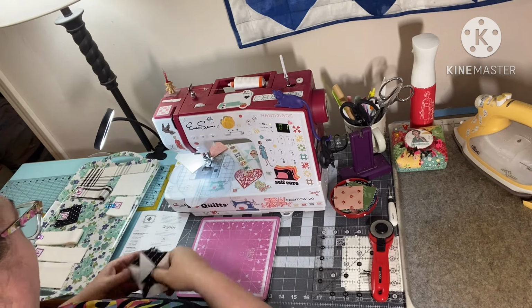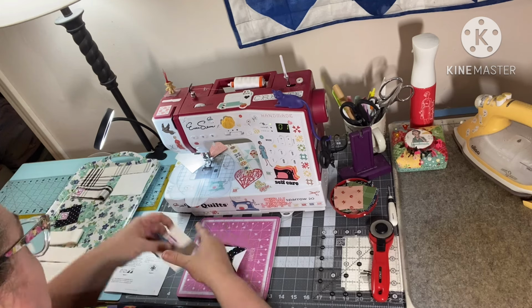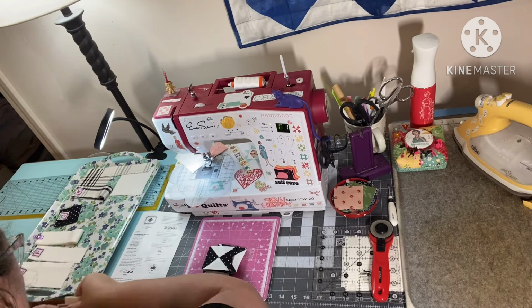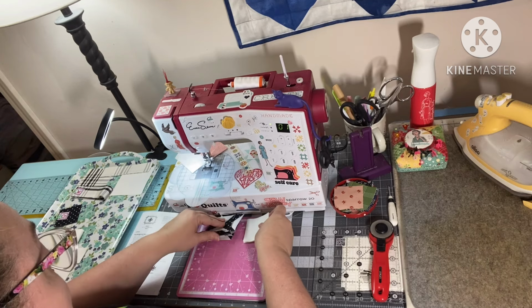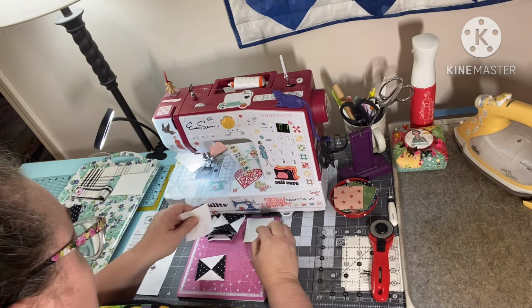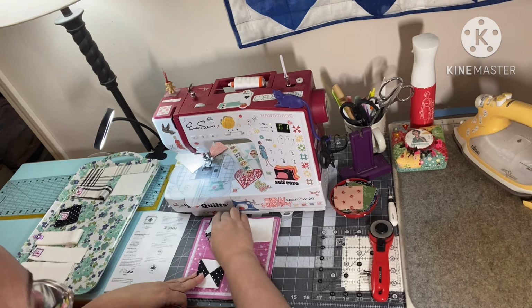Okay, these are all squared up. Now we're going to take them and get C. And we're putting them on each side. And just make sure your black is facing like this.